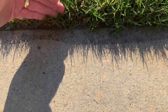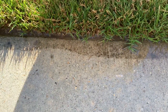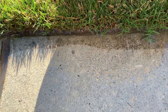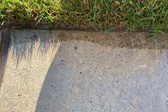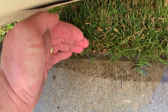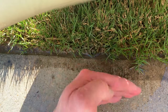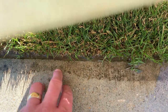And I know it's hard to see. I'm gonna put my hat down here for full shade. There you go. So it doesn't get right up to the edge. If you're doing a traditional sidewalk with mulch or lava rock or something like that, then obviously there would be enough room for the hard bristles on the edge of the surface cleaner to actually get over the lip of that concrete. But the grass here is higher than the concrete. So all that surface cleaner is doing is just ramping right up to the edge. So this tells you it gets pretty close to the edge, but not quite.